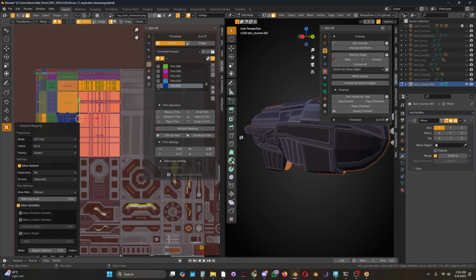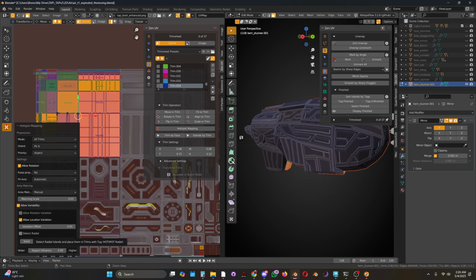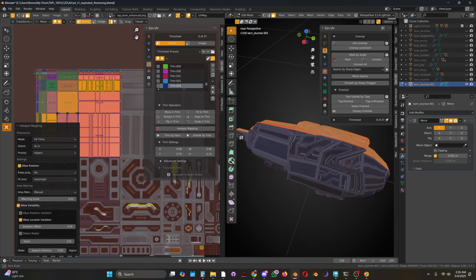I just enable allow variability, and then allow not rotation. I think rotation messes up normals, but location is pretty good. And I don't use the detect radio for obvious regions, as I'm using just strips. But yeah, then I play with variation offset. I start looking at spots that I think could be better. This one probably won't change because of the match and scale, unless there's a big leap here. Yeah, I'm not sure I can get it that much better, I'm afraid. Is it that much better?